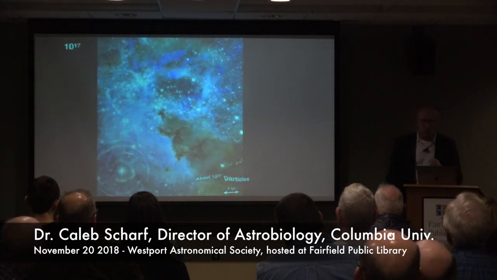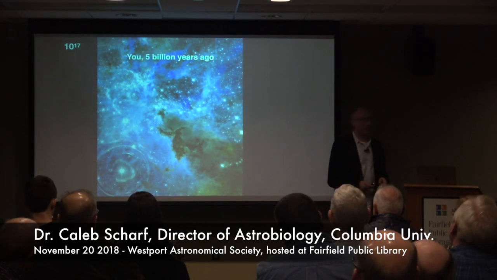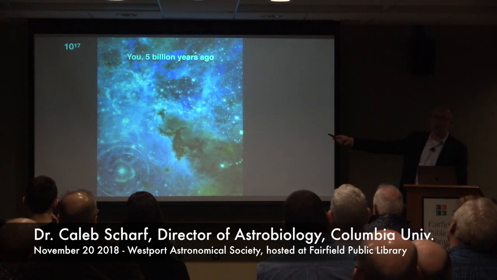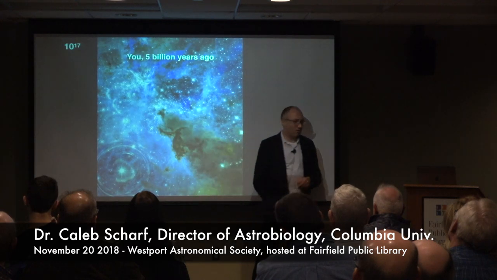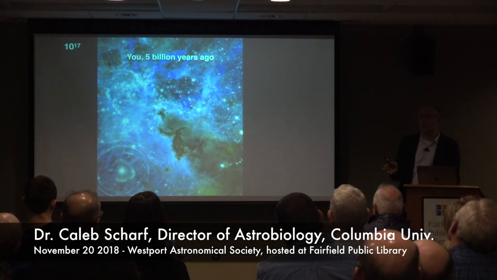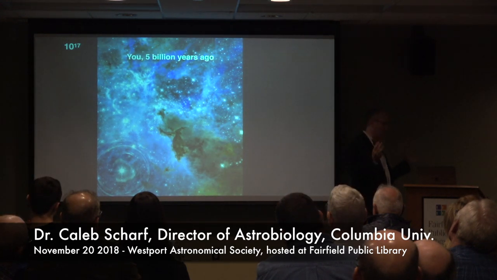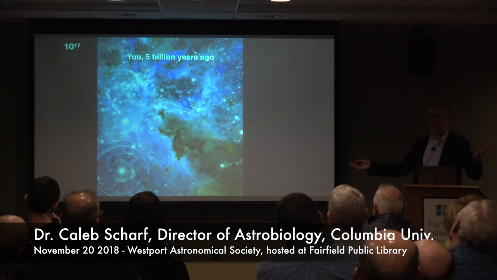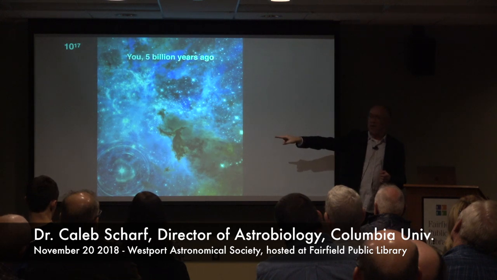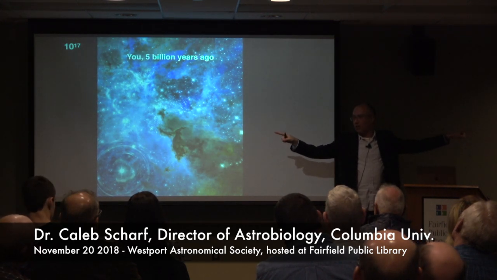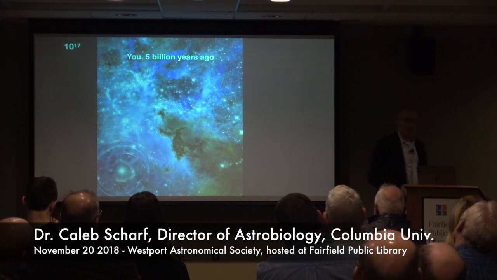Well, to do that, what I actually have to do is look at this scene 5 billion years ago. Okay, so that's you 5 billion years ago. Well, it's not. You're somewhere in there, let's say, smeared over about a light year in distance. Okay, so all of the atoms in this room used to be smeared across a volume about a light year across 5 billion years ago, literally. So it's entirely possible that an atom in that wall and an atom in that wall have never been as close as they are now before in the entire history of the universe. So what happens?